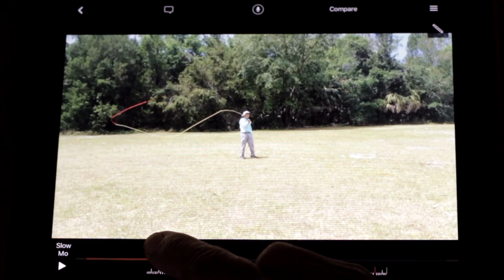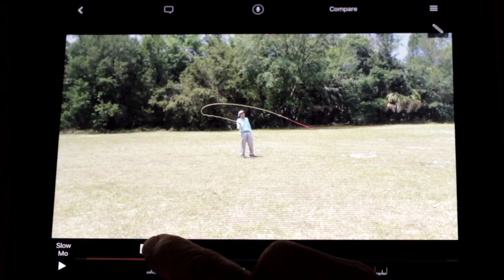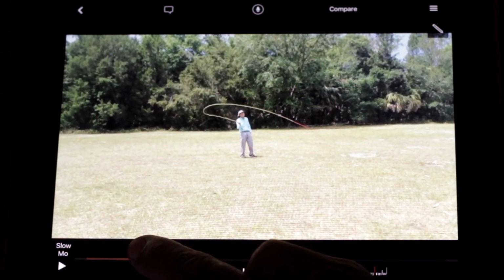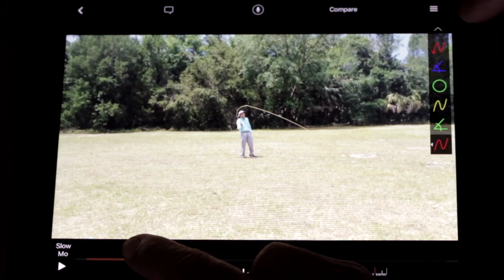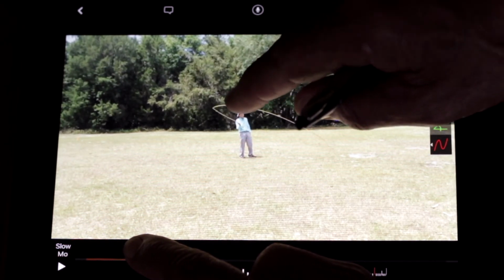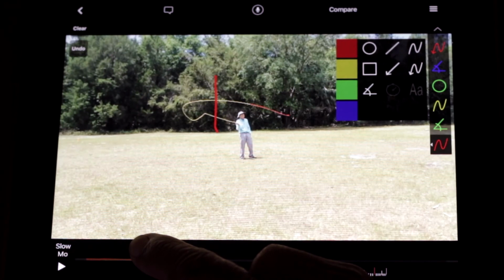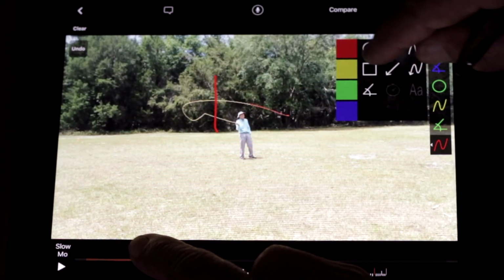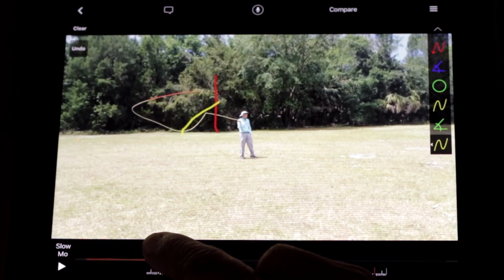So you can point to a person and just say, if I'm going to come back to this spot, we'll use me as an example right here. Where should I have stopped? Should have stopped right here. So I come back to here and I'm going to draw a line again. I'm going to say, man, you should have stopped right here. If you'd have stopped your rod right there, instead, look what you did. You drove it that far down. And look what happened. You drove your line down in that direction. And now look at that loop.